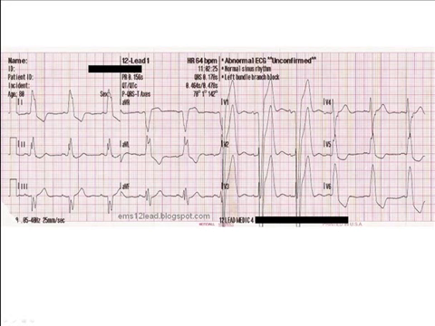The last mimicker to mention is early repolarization. At first glance, ST elevation can clearly be seen in the septal and anterior leads. There is no QRS delay and no other mimickers can be found. So is this a cath lab activation? What is out of place here? Heart rate's 53, but more importantly, the age is 20.